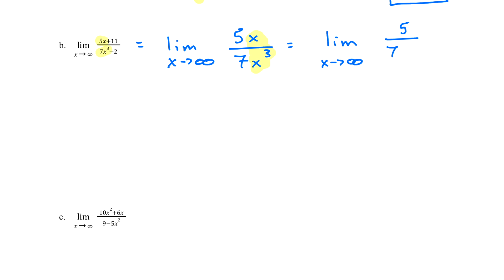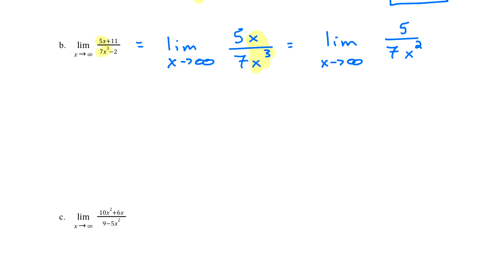I get to say, all right, I just want to look at the limit as x approaches infinity of 5x divided by 7x cubed. So here in this case, 5 over 7, that's not going to simplify, and that's not really a problem. The x over x cubed, though, I can cancel a power of x from both my numerator and my denominator. So this is the limit as x approaches infinity of 5 over 7x squared after I cancel my like powers of x.